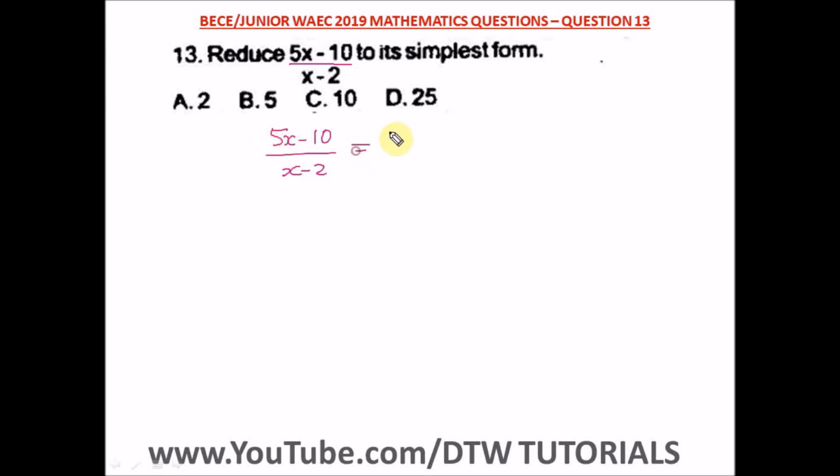All right, so when we bring out 5, we're left with what? X. 10 divided by 5 will give us what? A 2. So we're left with x minus 2 over x minus 2. You can see that if you open up this bracket, you're going to get 5x minus 10, because 5 times x is 5x, and 5 times minus 2 is minus 10. So we factorized what is common to 5x and 10 out, which is 5. We brought out the common factor, just like doing your LCM. The common factor between 5x and 10 is what?